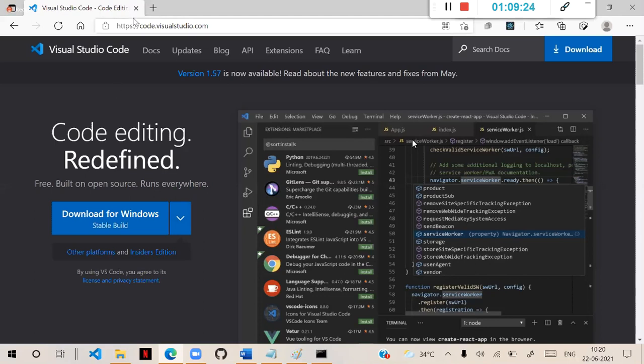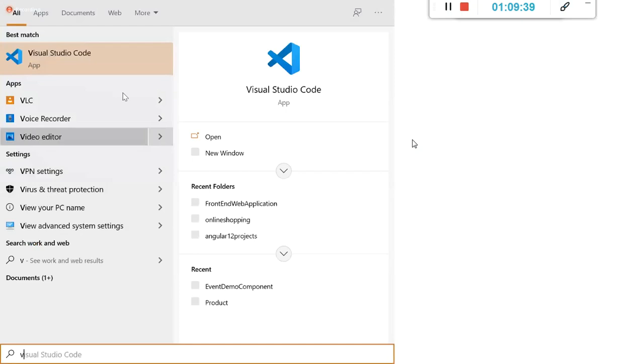So this is Visual Studio Code. It's free and open, and it will run on every operating system. You can download this for your Windows. Once you download that, you will find Visual Studio Code in your programs.